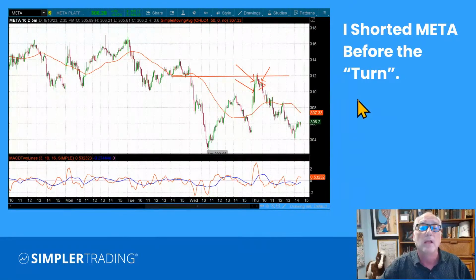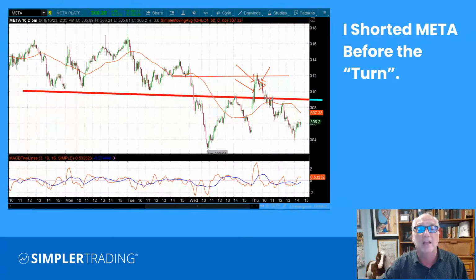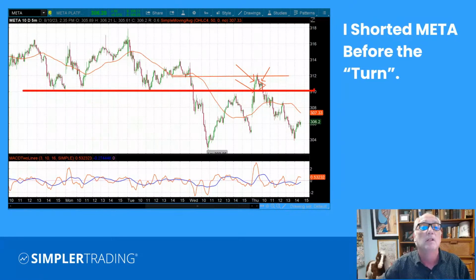So here's another one. Now, I showed this earlier about Meta and about how we got in early. And we did. No doubt about it. We got in. I didn't have 3 reasons. Big old resistance right in this area. Right where it broke. Right here. Not here, but I'll show you. All the way here, you could do a gigantic trend line all the way around. The problem is it's a zone. So when it got to here, yep, I posted the short. We lost about a point.